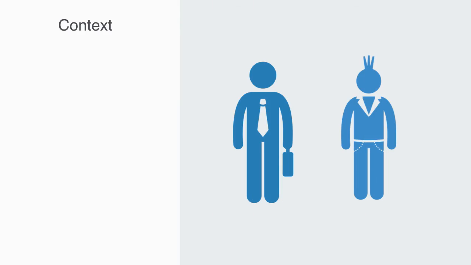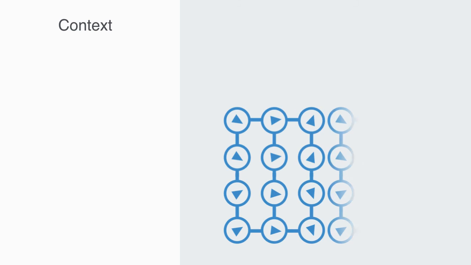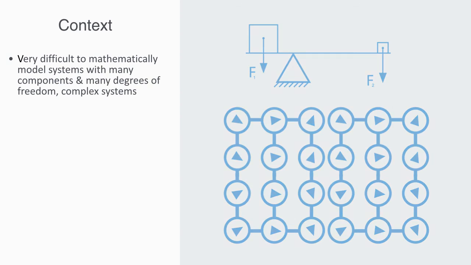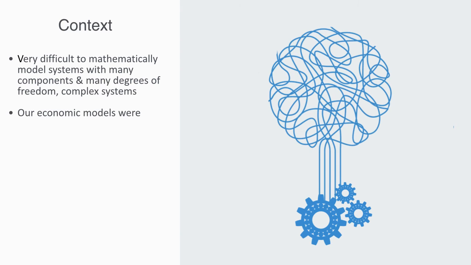Finally, we'll talk a bit about the context surrounding this current debate between the rational model and the behavioral model. Until recently, it was very difficult to mathematically model systems that had many components, with each of those components having many degrees of freedom. What we might call a complex system. All we really had was things like differential equations, vector fields, and basic statistics and probability. These tools were designed for calculating the trajectory of planets around the sun or fluid dynamics. They weren't really designed for this application. Thus, our economic models were always trying to accommodate this lack of basic tools. Many standard economic models of the behavior of agents will look austere with simplified assumptions.